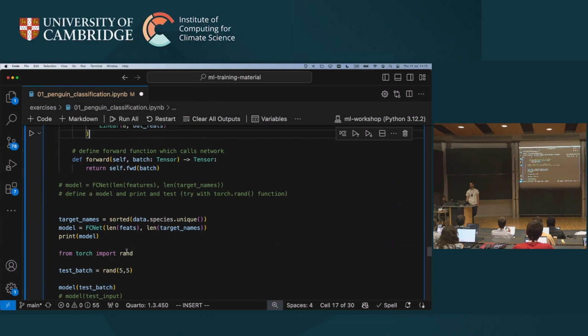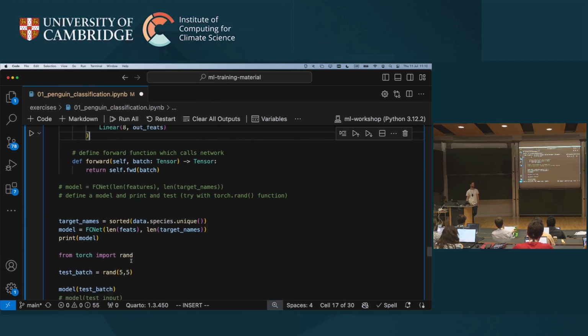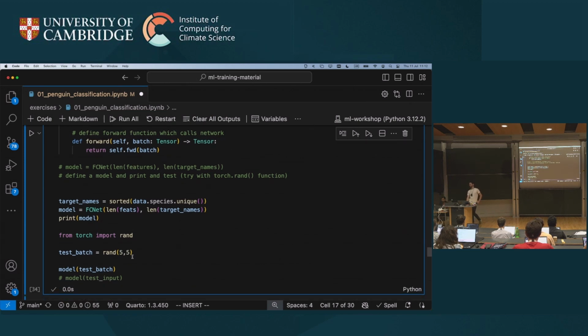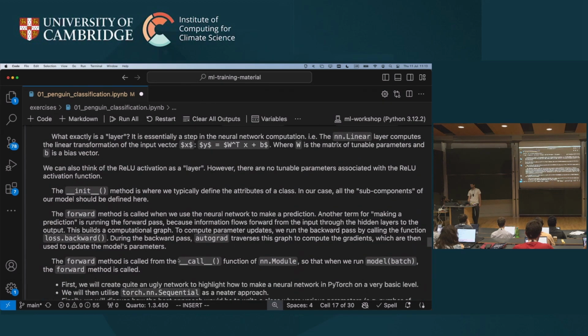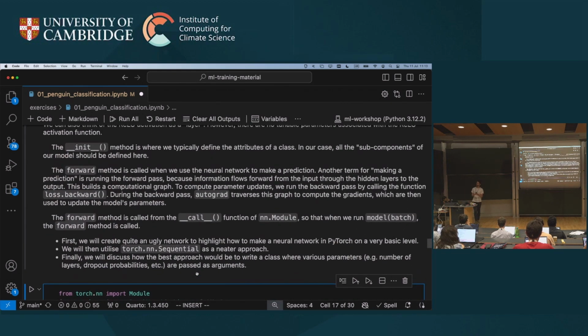So is everyone following that so far? I've just created a very simple tensor which just shows that my forward pass works. So it's a 5x5 tensor. It's not important. You don't need to write this down. It's just to see that it works. Yeah, exactly. And because of this callable thing that I was mentioning earlier, it automatically calls the forward pass. So it automatically does dot forward on that model.